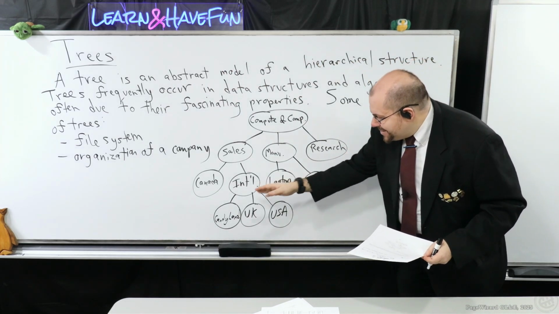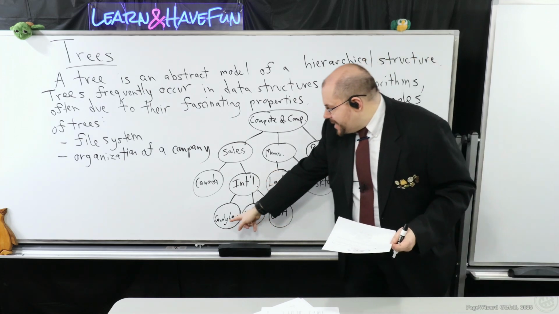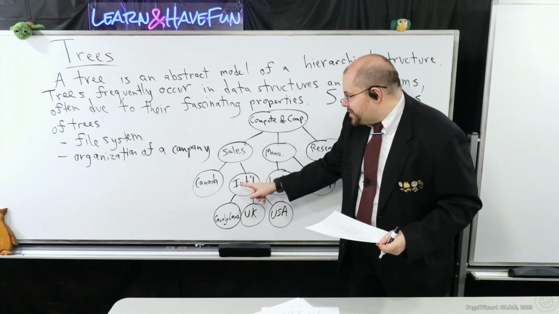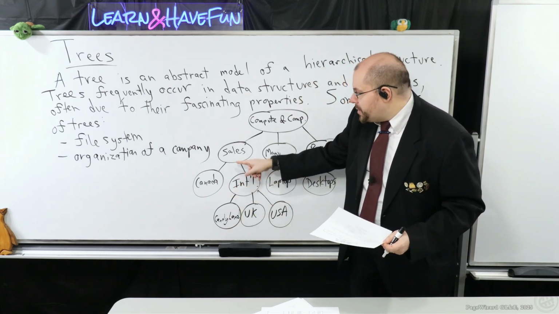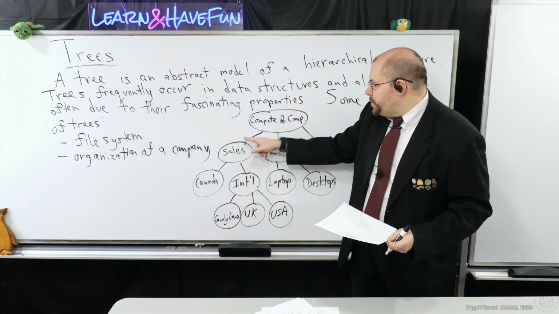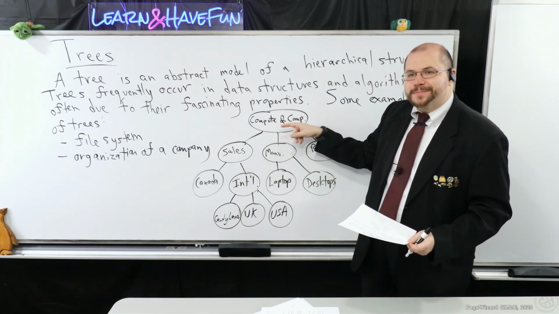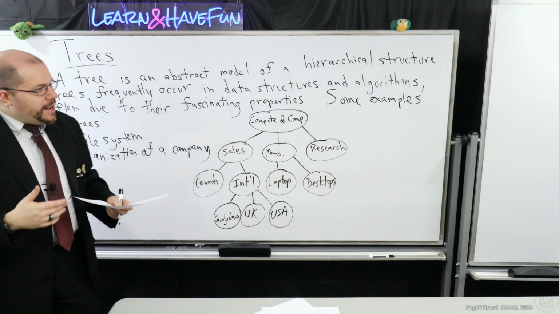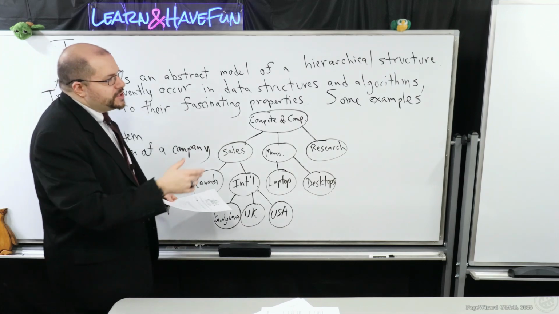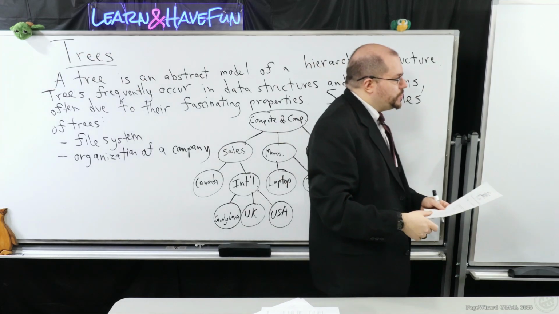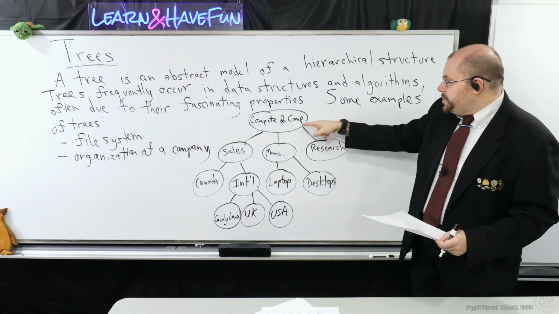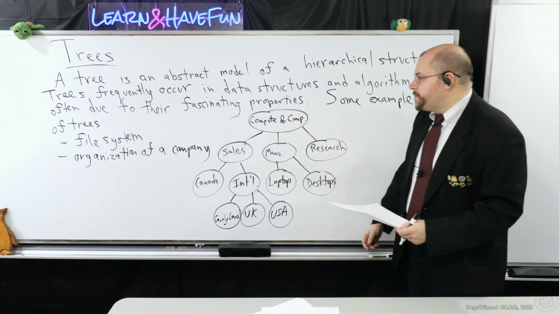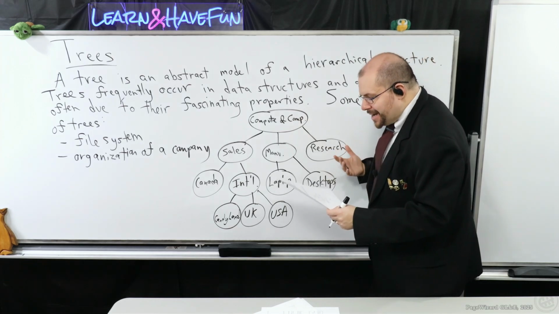So keep in mind that Candyland, this office associated with international sales, is a part of the sales of the company, for which that company is Compute Company. So the idea is that you could model many different hierarchies using trees. These are examples of what we call rooted trees, for which we would often refer to this guy up here as the root. But that's an idea of what a tree is.